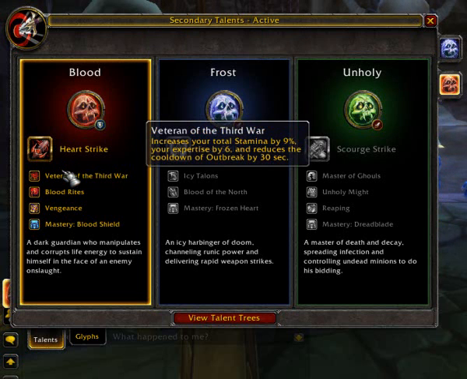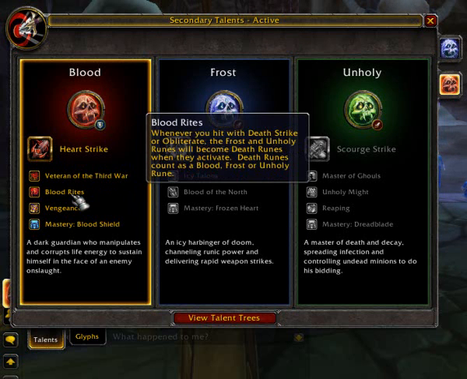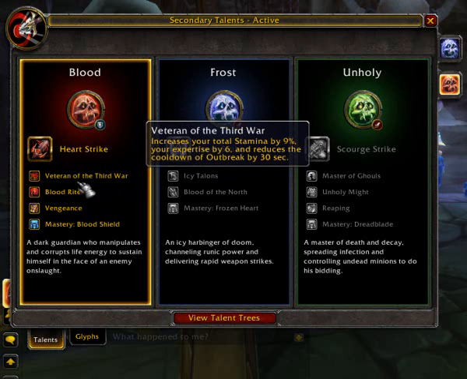Fetch of the Third War, once again the Outbreak, it gives you 9% stamina also and 6 expertise. This is why Blood DKs dodge and parry almost everything. It's ridiculous. Almost as bad as a Druid Bear, but that's just stupid. So this is a filthy stat.